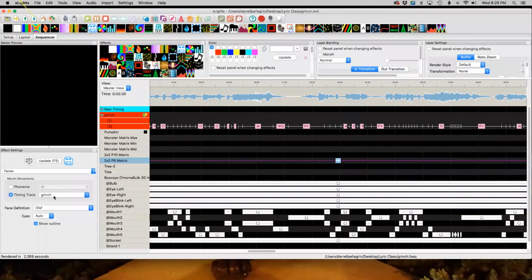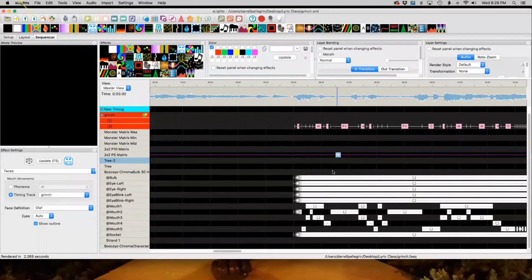It's all there. Let's see. It could be because I have the wrong Olaf selected. That's what happens when you use capital letters and non-capital letters. No, that wasn't it either. Okay, it works, I don't know why it's not working now. Of course, it's not going to work when you need it to.